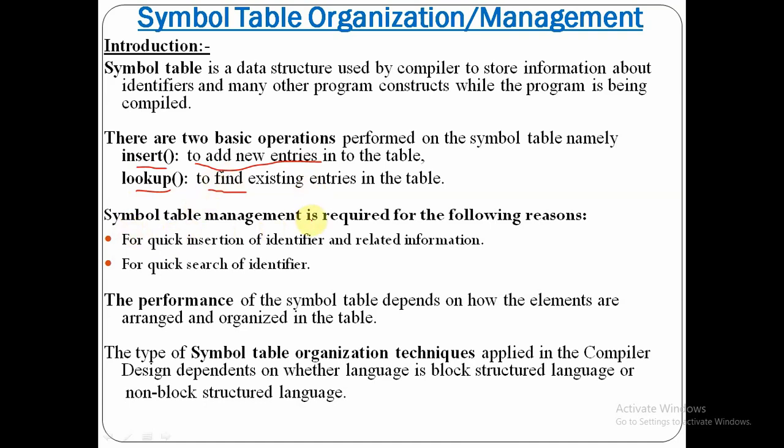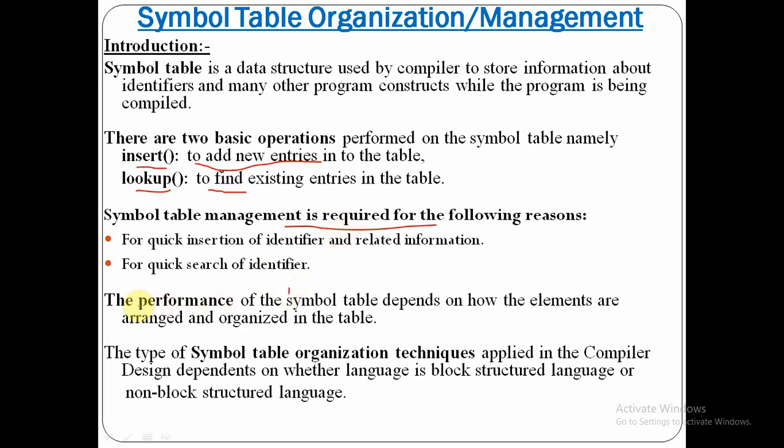Symbol table management is required for the following reasons. For the quick insertion of identifier and the related information. So you have to manage the symbol table properly so that the insertion of a symbol into the table is done very quickly, and quick search of identifier is also possible. So the symbol table should be organized or managed in such a way that it supports insertion and search operations efficiently, quickly, as fast as possible.